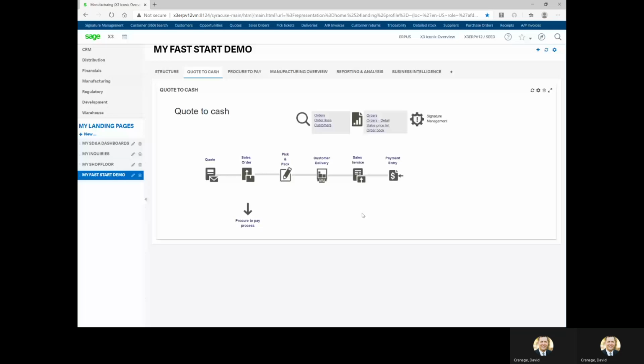Once we've shipped it, we'll create a sales invoice for that order, and then create a payment. Then I want to circle back to the quote and talk a little bit about what we call journal traceability and some of the cool things around that. And then I'll sum up what we went through, and that'll be the demonstration for today. So to start off, let's pop into a quote. Using this custom visual process map that I created for this purpose, let's drill into the quote.